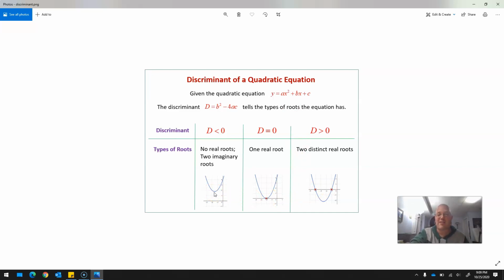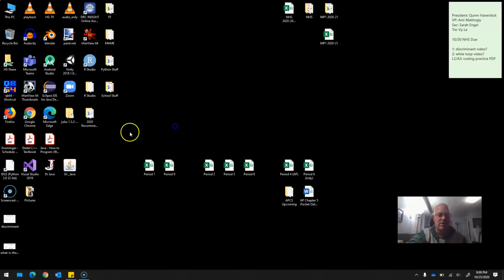Depending on what level math class you're in, it's going to have two complex roots. None of that really truly matters for our program, of course. What I care about is the fact that we have these three different outcomes. And so we're going to code the quadratic formula, and then we're going to code the different outcomes. So if you want to open up Python with me, please, we will dig right in.